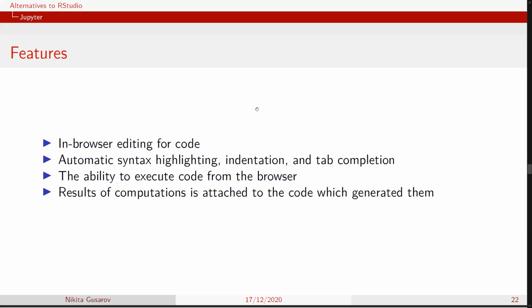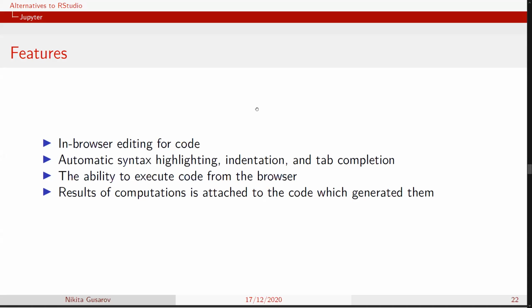For example, I believe some of the educational institutions are using Jupyter instead of RStudio, because it allows students to work on distant servers. It's easy to organize.